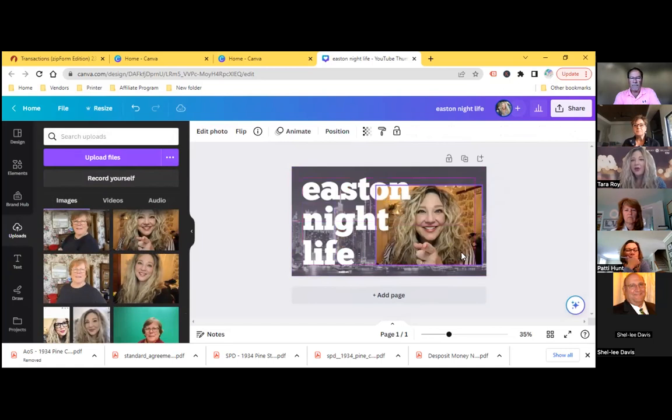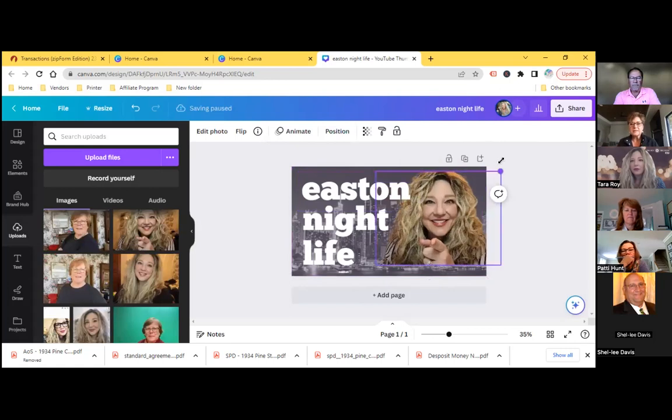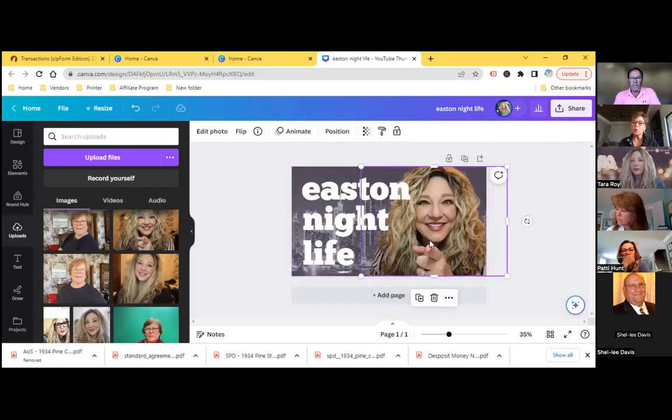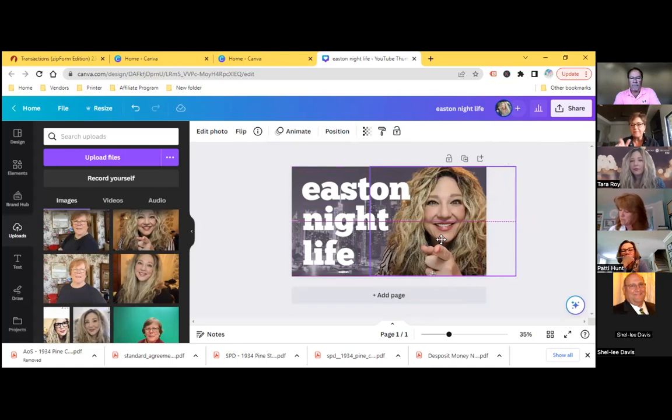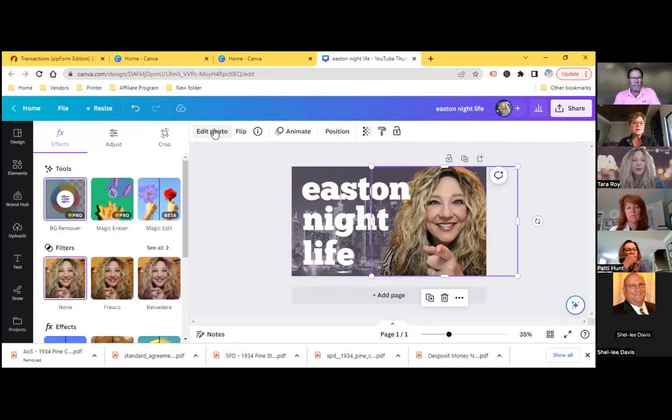All right. So once you have a photo in there, you can do an edit photo and you can choose to remove the background. Now, some of these things, if I can jump in, Tara, real quick, is if you guys do not have the pro version of Canva, some of these things you may not be able to do, or you may have to just pay for certain pictures. You might not be paying for a pro version, but you could pay for the photo to upgrade for that one thing that you're creating. I know, Tara, you probably have the pro version. I do too. So this background remover is included. I don't think it's included if you don't have the pro version.